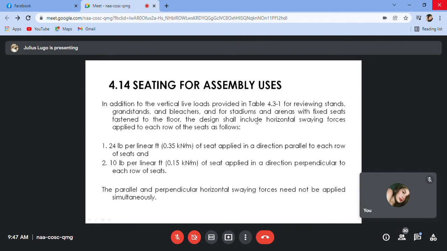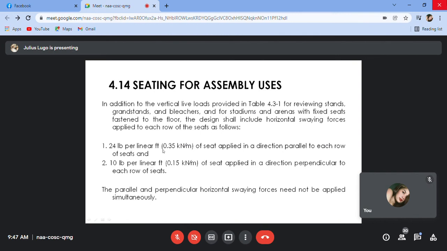So, gagamit pa rin tayo ng table 4.3-1, okay? The design, pero yun nga lang, the design shall include horizontal swaying forces applied to each row of the seats as follows. So, 24 pounds per linear feet, magdadagdag tayo ng 0.35 kilonewton per meter of seat applied in a direction parallel to each row of the seats.